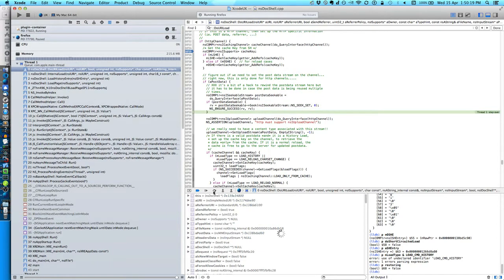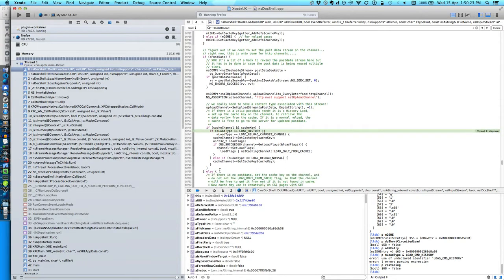So, if m load type equals load history, try and set the cache key. Set load flags. So I think we did this.